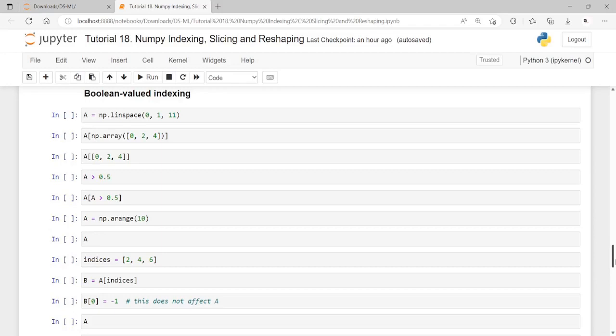And to clarify this concept, let me consider an example here. Yeah, kindly have a look at it. We first create a NumPy array with 11 values, and kindly have a note of it. We are creating it with linspace.